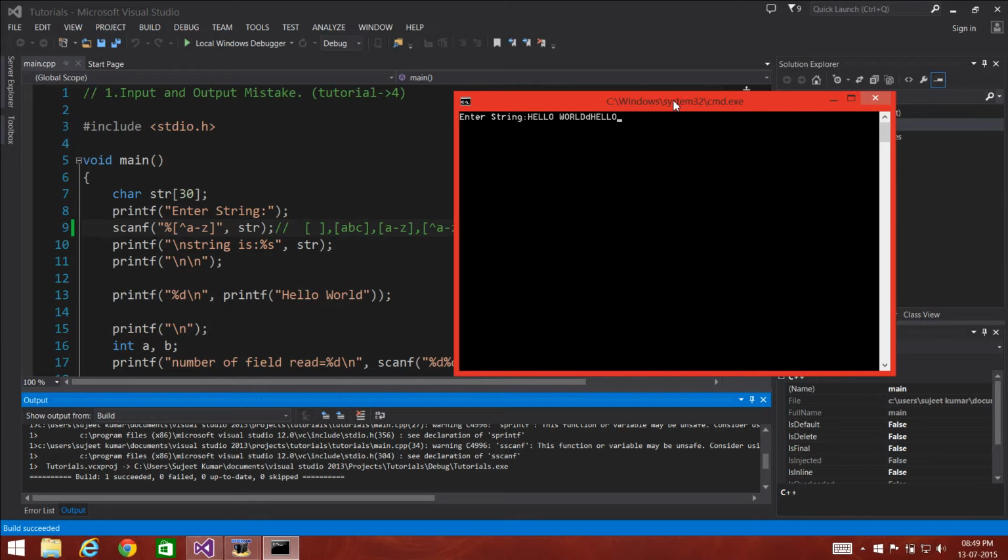It will read hello world only, because till hello world it matched, but here we have specified do not match d. That's why small d is not read, so it terminates the string. As you can see, only hello world gets read.